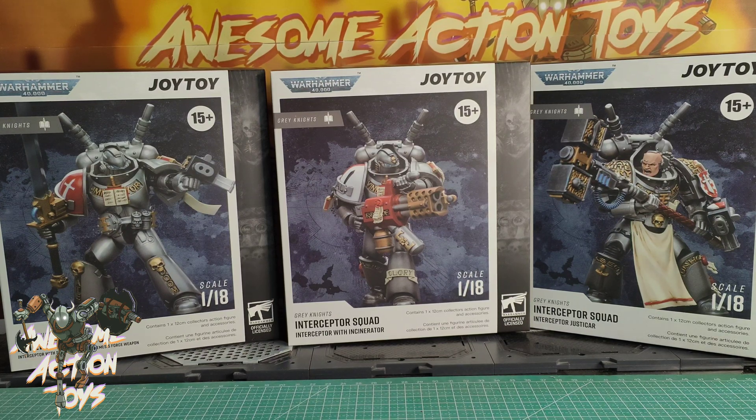Need a bit more space — he's a wide boy. Very cool indeed. I think Grey Knights might be one of my top three favourite factions for the Imperium. For overall 40k — not sure. But the Grey Knights releases are great because you've got some great figures — you've got the Terminators, the Dreadnought, the Nemesis Dreadnought which I reviewed the other day. Awesome, awesome releases again. Very cool. Keep this up please, Joy Toy.